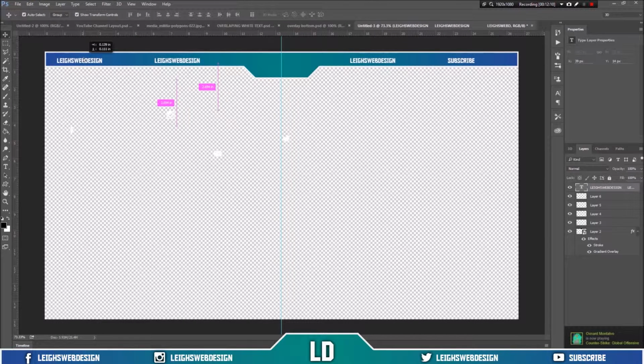Now you can move this if you want to move it over. What you can do is hit Control A, which will bring up the transform controls, and then you want to hit the align horizontal centers, which will align it into the middle. Now, to get rid of that, you can just hit Control H and it gets rid of that.